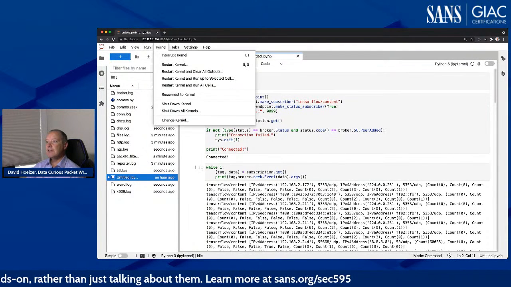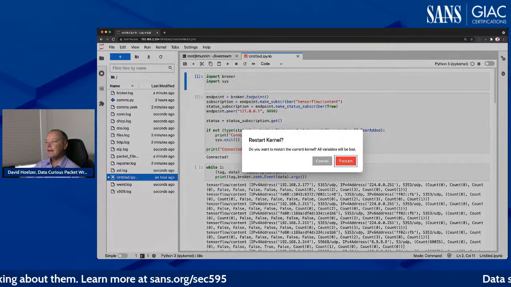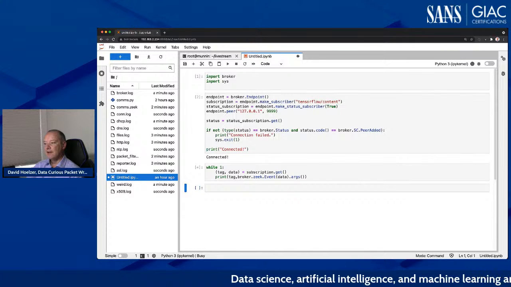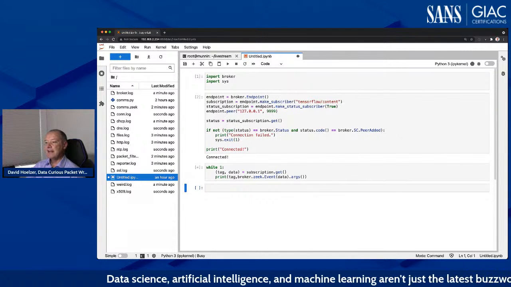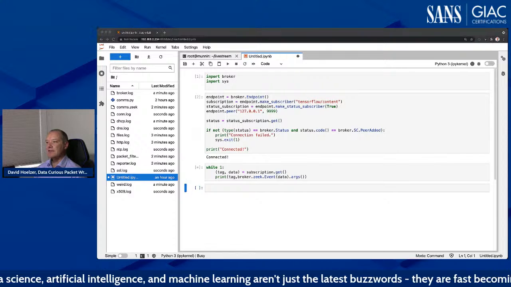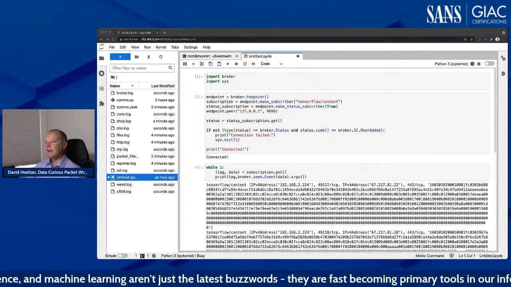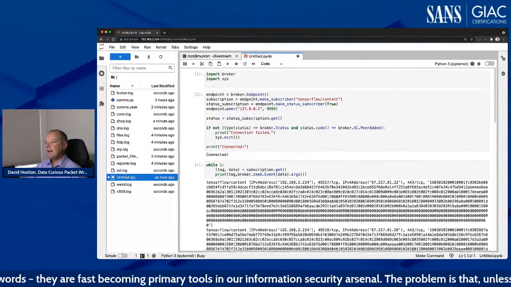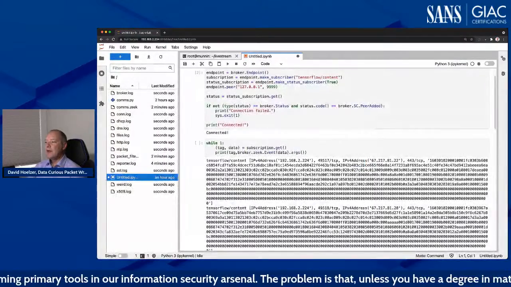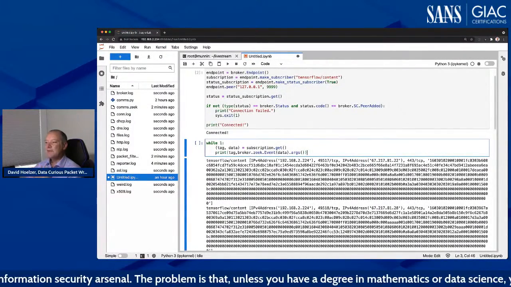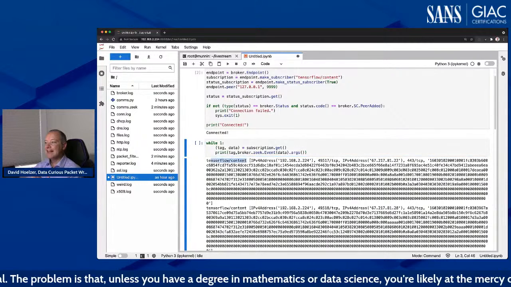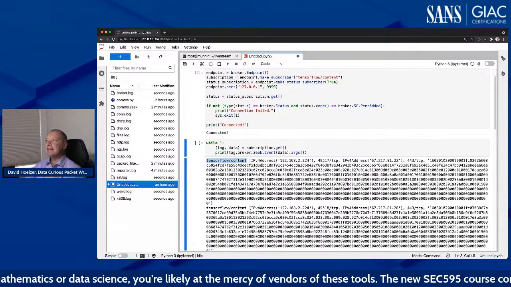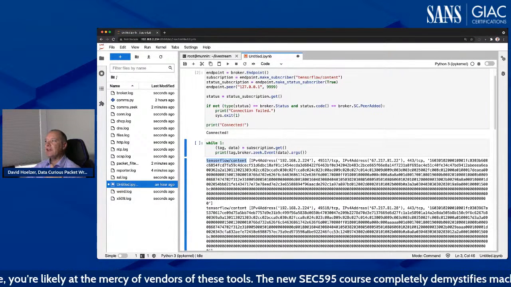But at this point, let me just restart and run all cells. This should be the same code and should successfully connect. There it is. And should begin to produce some data. Now, of course, again, we need to have some new connections here. There's a new connection. There we go. So it is working. So I'm going to interrupt that kernel. All right. And let's start by starting to pull this data apart, because right now I am just printing everything. I'm printing the tag that came in along with all of the data. Let's pull that in and use it as actual data. That feels like a pretty good thing to do.